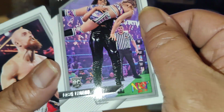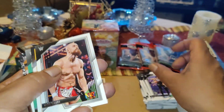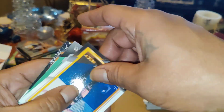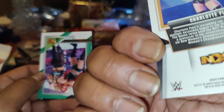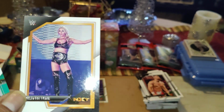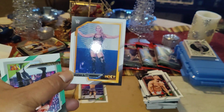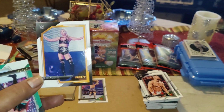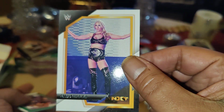We got a Lash Legend. Is that Bobby Lashley's? Nah, rookie card. We got a Zach Gibson, all beasted up. Who this? Is this Charlotte Flair? We got Charlotte Flair. Woo! Ric Flair's daughter. To be the best, you have to beat the best. I'm styling and profiling, stepping out the limousine with my alligator crocodile shoes on. Y'all already know how I do. Pimping it like that. That's who she is. Y'all already know her, Charlotte Flair.